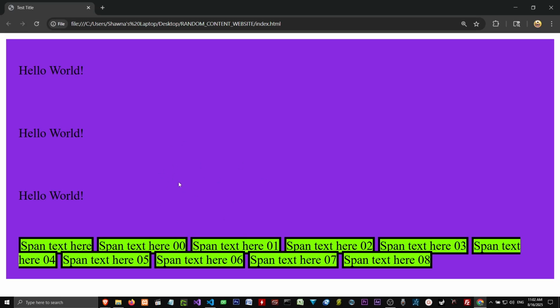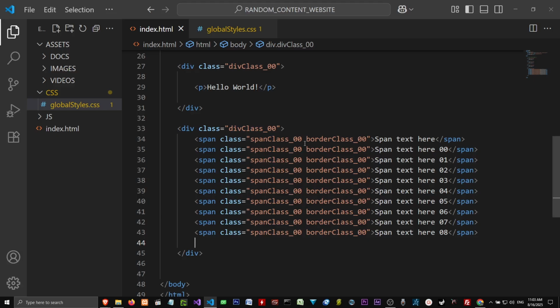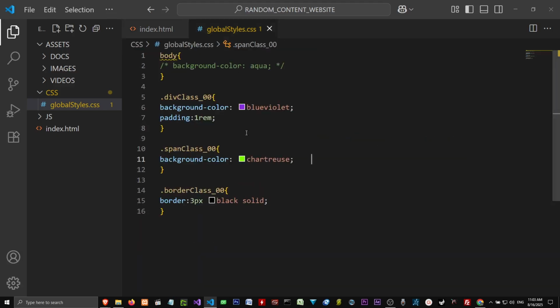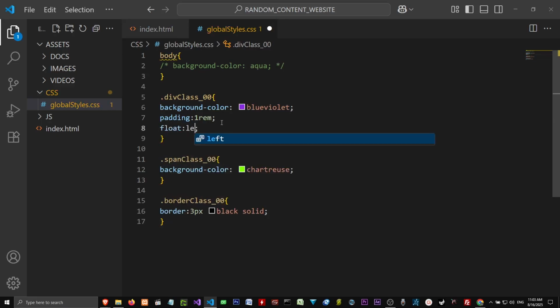And this is because of a thing called float, and we'll learn about that later on. And this is why CSS can be very frustrating for people to learn and to handle and things like that. So now we need to come in here and hit float left and see what happens.